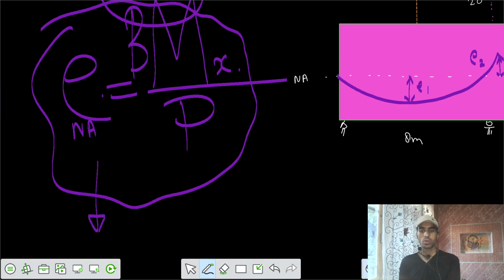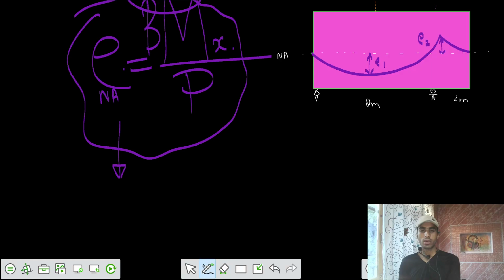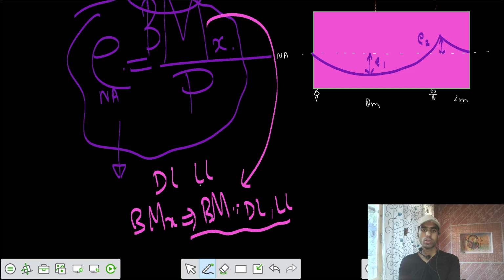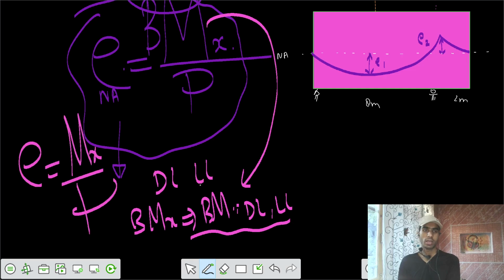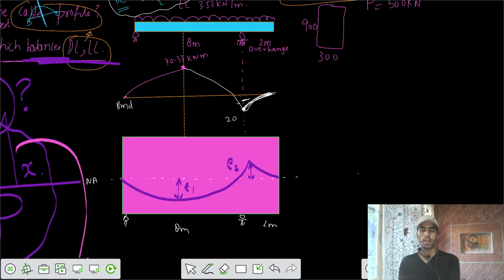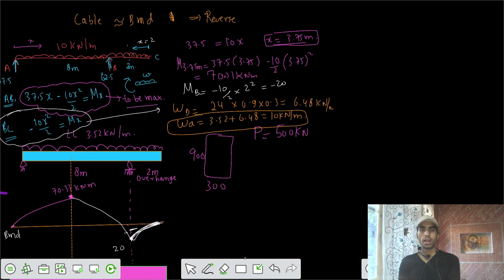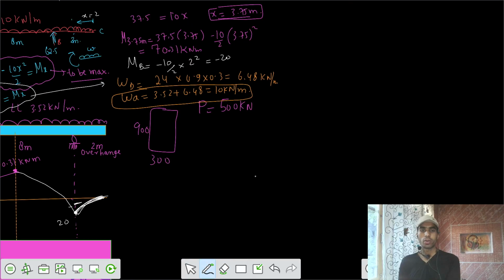Because of those external loads, the dead load and live load, we have a bending moment at any section. That's the external bending moment, M(x), caused by the dead load and live load. So your E at any x is equal to the moment at any x divided by your pre-stress force P. So I have to solve that. I know all that stuff.